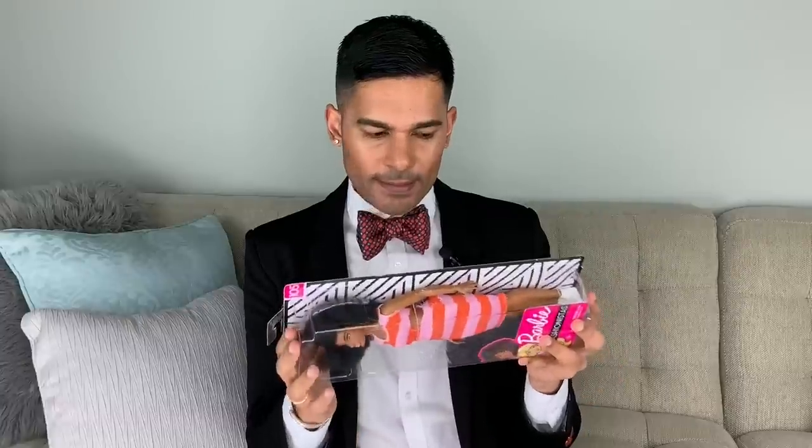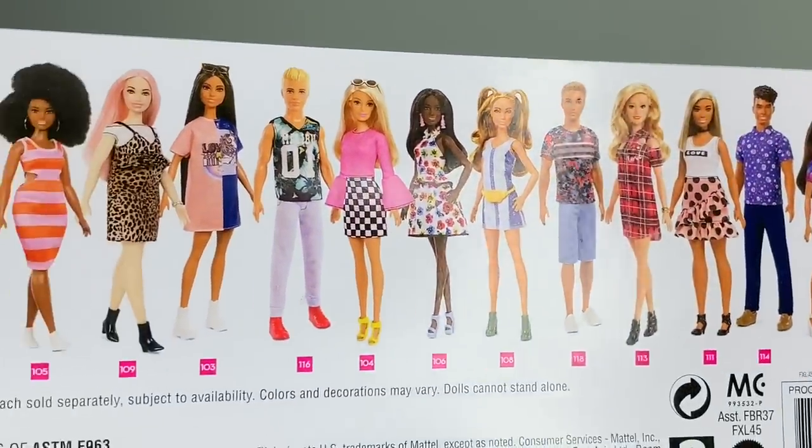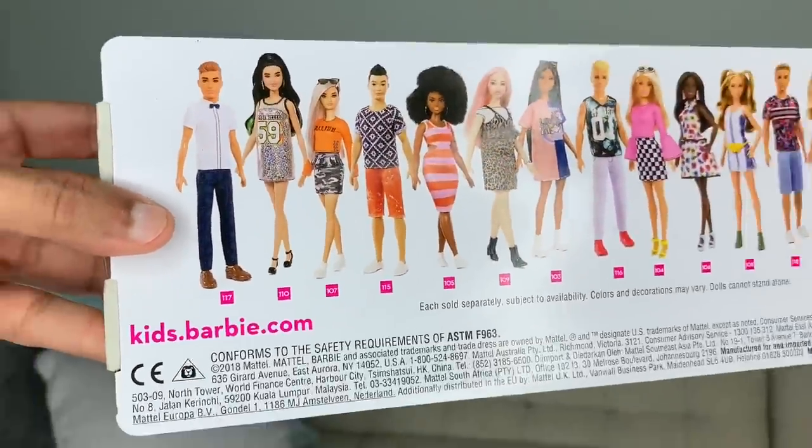Let's go ahead and get miss 105 here opened up. I wonder if she has any other names other than 105 — I'm thinking not. This girl is designed by Judy Choi, who is a fab designer at Mattel. I connected with her via Instagram after I reviewed her holiday Barbie from a couple of years ago. She's amazing, she's so sweet. The fact that they have managed to be so inclusive and fun and current, following modern trends and contemporary fashion and adding street style into all of this — I'm so down for that.